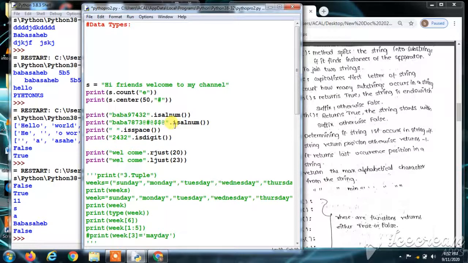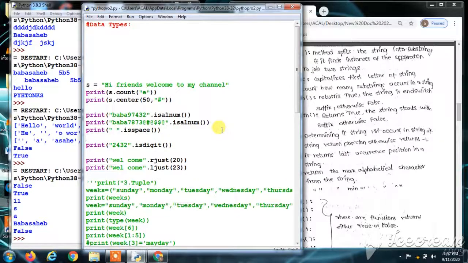You can see when I compile. Okay, isalnum checks whether we gave a number or any other word, and prints false. Okay, isspace checks whether it was a space or any other thing. Okay, it checks like that, and I'll make another one, print isspace, yes, dot e space, yeah, it's space.